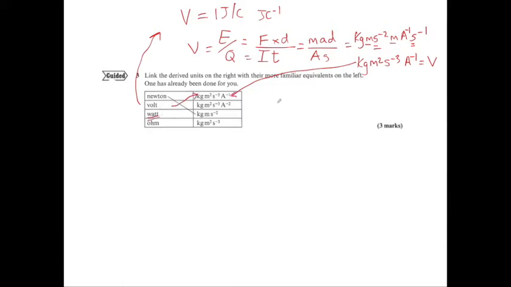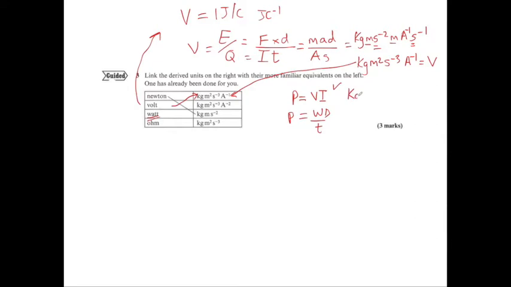Well, the watt can be defined. There are several ways of defining the watt, which is power equals voltage times current, and it also equals work done divided by time. And we've got to think as to which one we want to use here. Work done divided by time. And as it turns out, this one's quite easy to do because we've just worked out the volt.